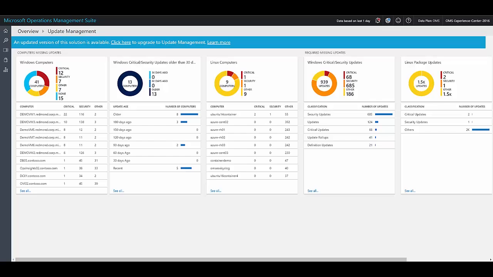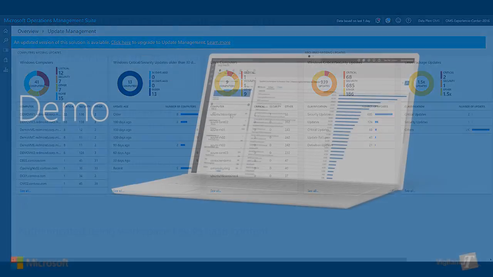With simple out-of-the-box dashboards, you can quickly assess which servers need your immediate attention. With Microsoft's update orchestration capabilities, you can now manage the installation of updates across computer groups. So this solution requires both automation and log analytics. And as we see here, we can see both Linux machines and Windows computers on the same dashboard.